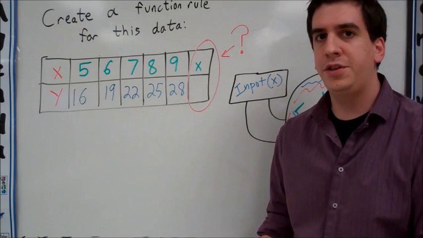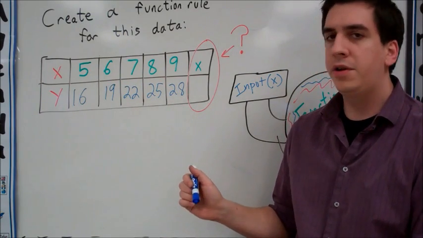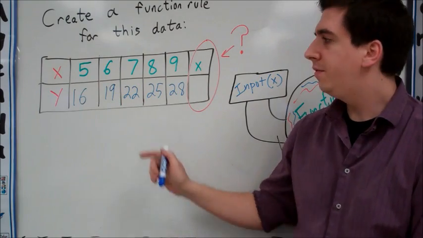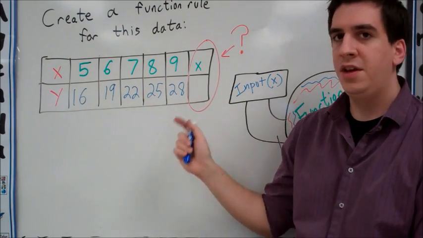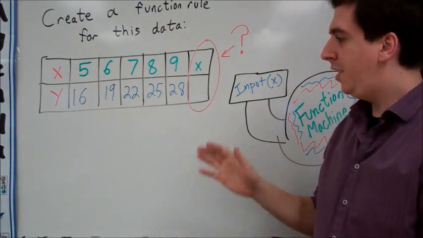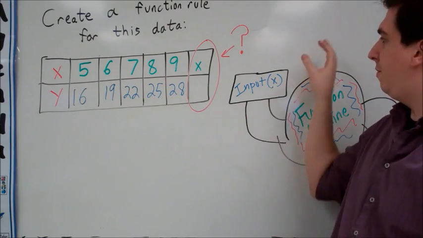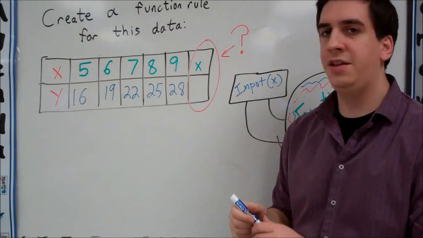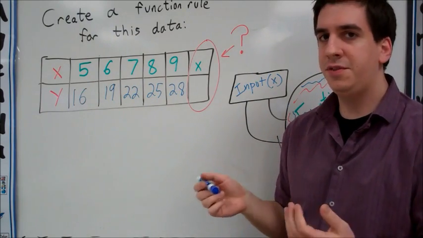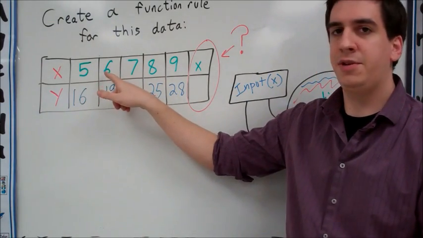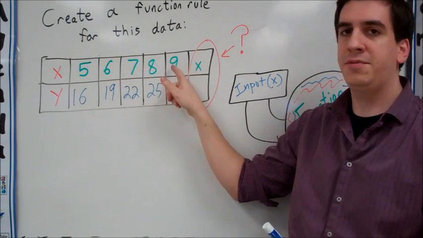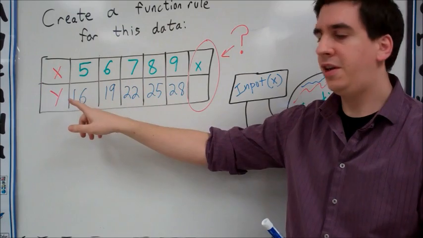Please follow along closely in your notes for this one. We're going to look at how to find a function rule for this set of data. We have our x values and our y values, and we want to find, if we used a function machine, what would that function rule be? So we're going to be looking at that together right now. First, let's see if this is arithmetic. 5 to 6 is plus 1, 6 to 7 is plus 1, then we have plus 1 and plus 1 again. We're also going to look at our y's.